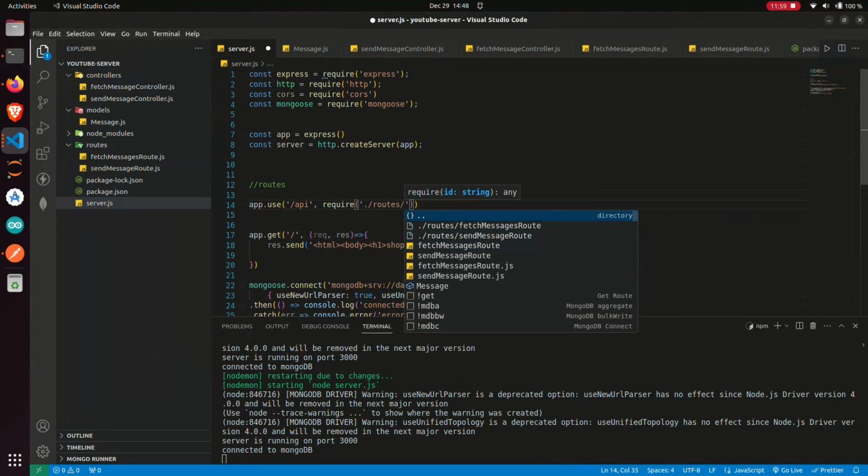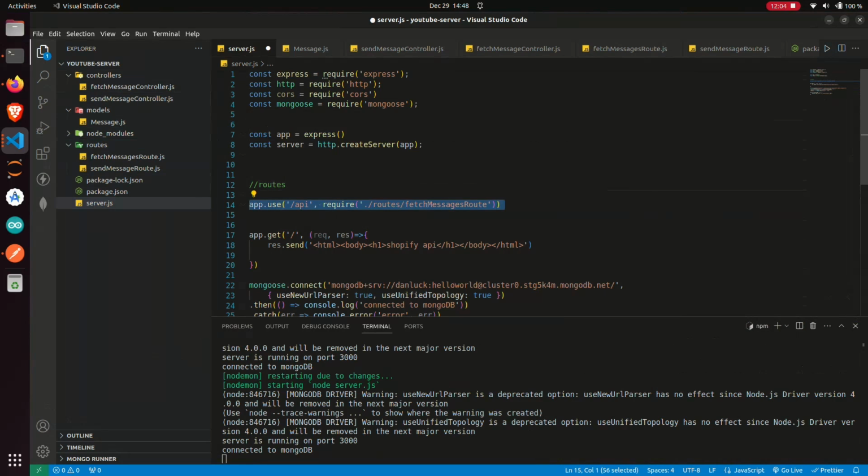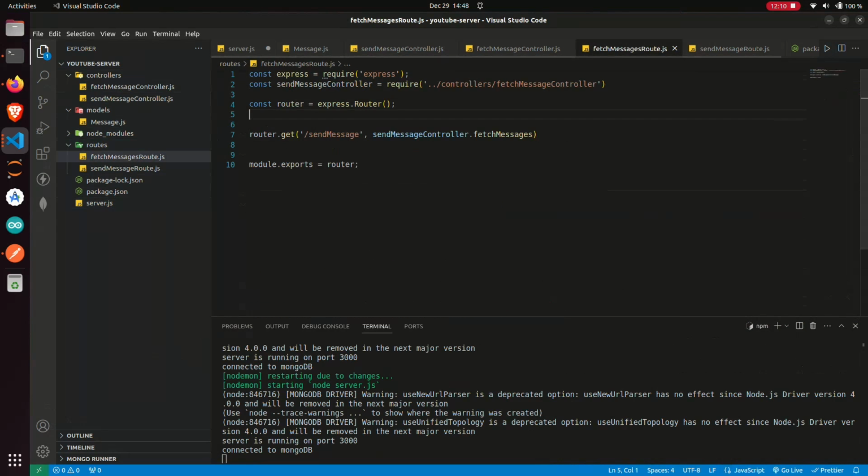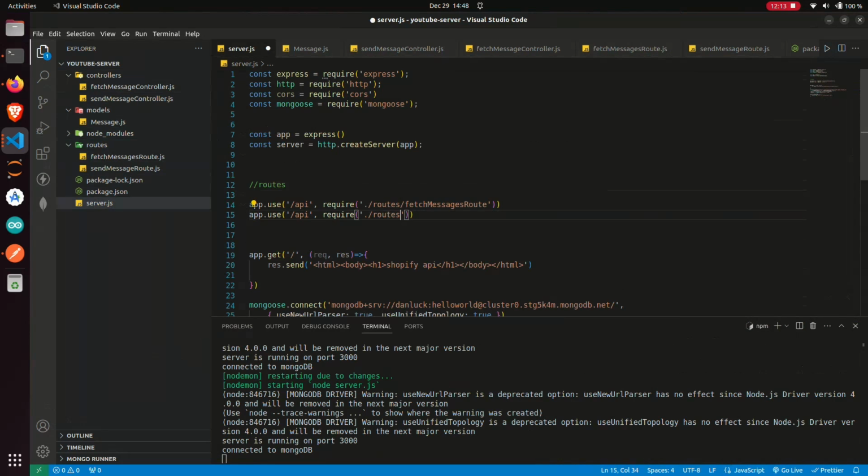Okay, routes, and it's going to be fetch messages. Let me copy and paste this part as well. Oh yeah, it has the slash, and this one is going to be send message route. Okay, so I think that was it.